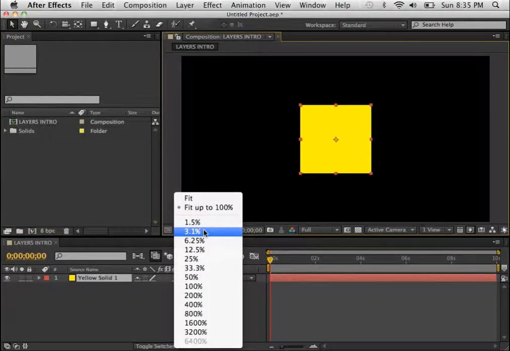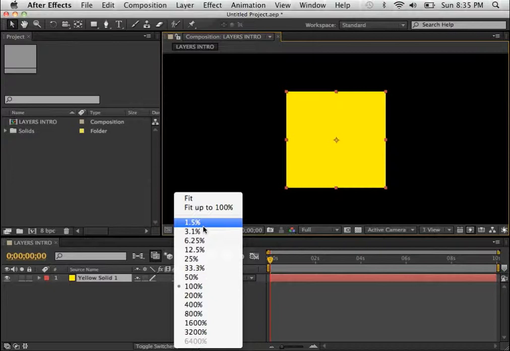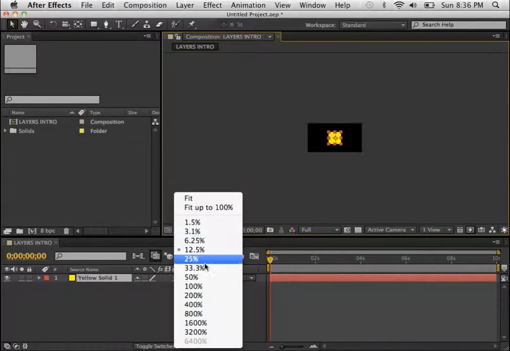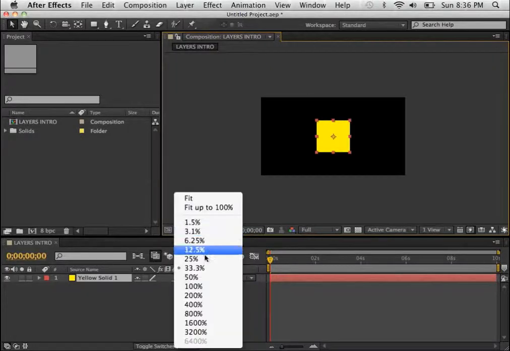The first one that we'll talk about is your zoom. Your zoom basically just allows you to zoom in or zoom out. Wow, 1.5%, that's really out there. So it basically allows you to get a bird's eye view of your work. Sometimes you have things that are larger than your canvas and you have to zoom out to find those edges, or you've orchestrated movement of things flying across the screen, and you have to zoom out enough to see where they are and manage them past the edges.